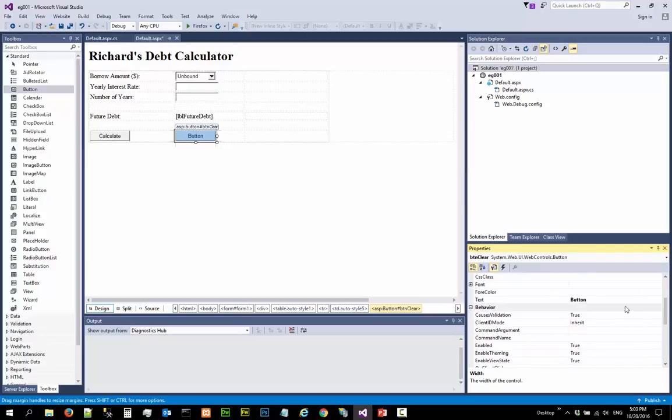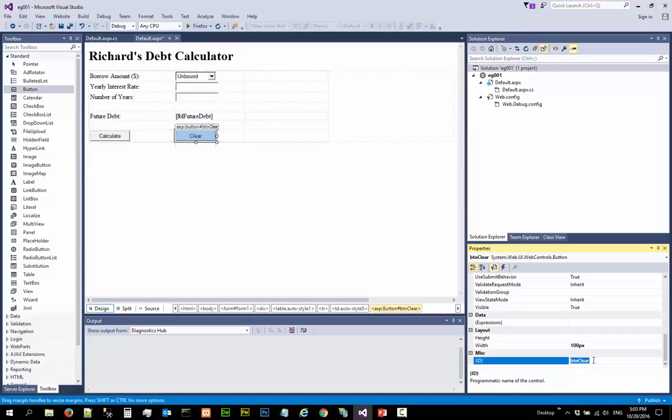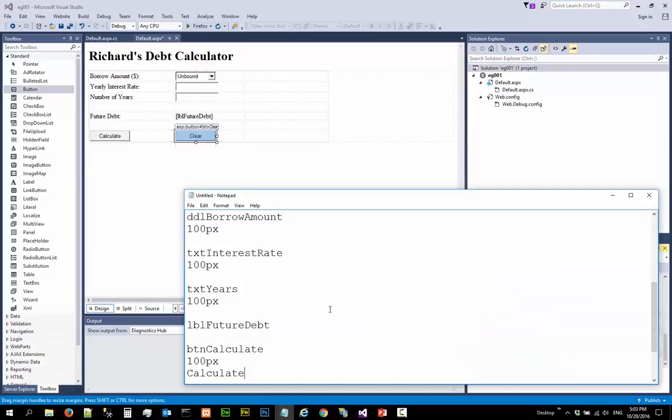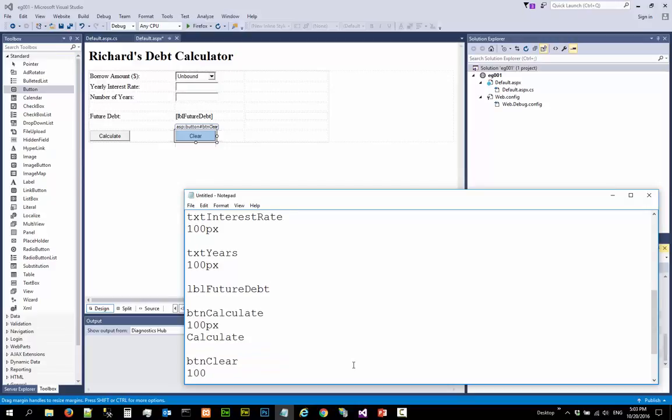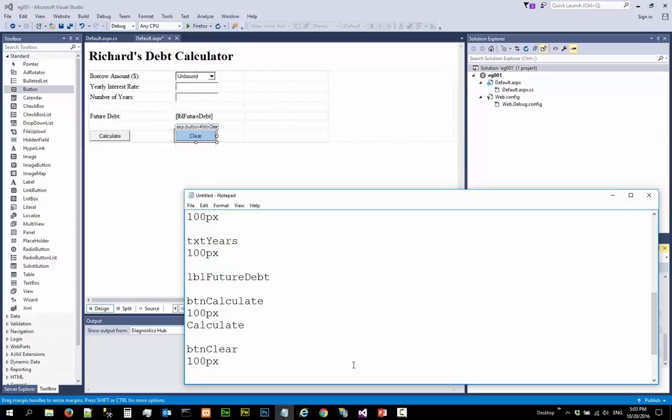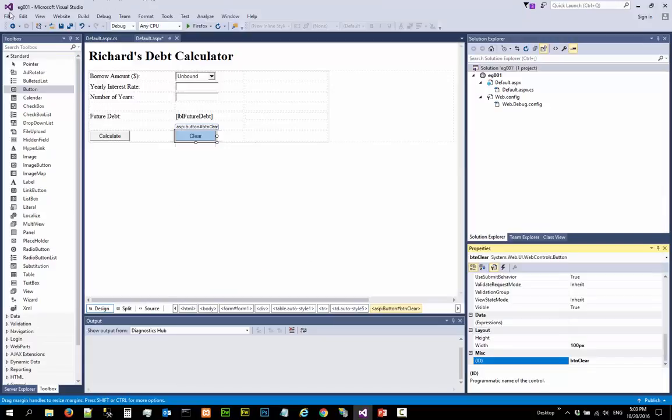Text is clear. Okay. Again, the ID is btn clear, 100 pixel for the width, and the text is clear. Okay, save your work.